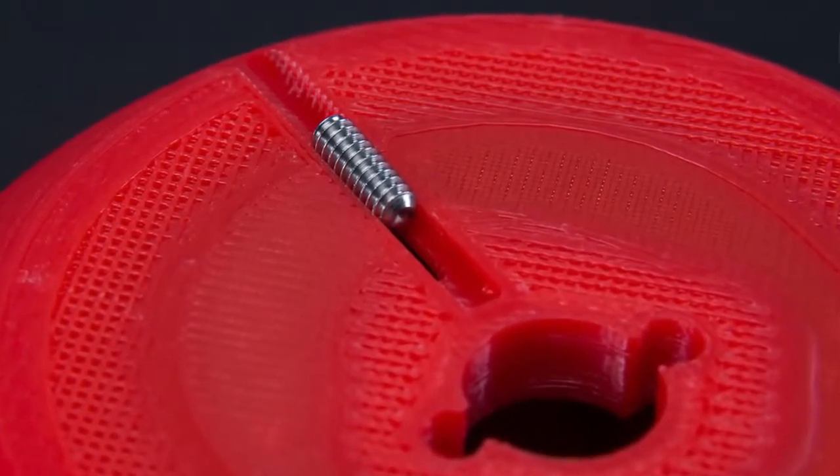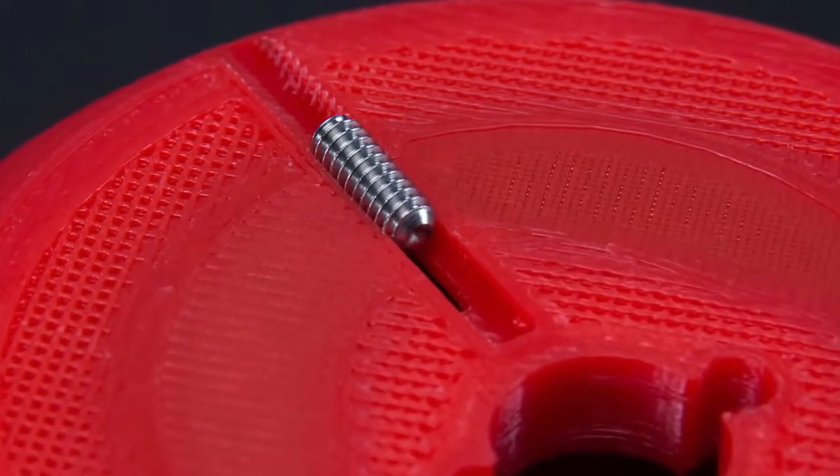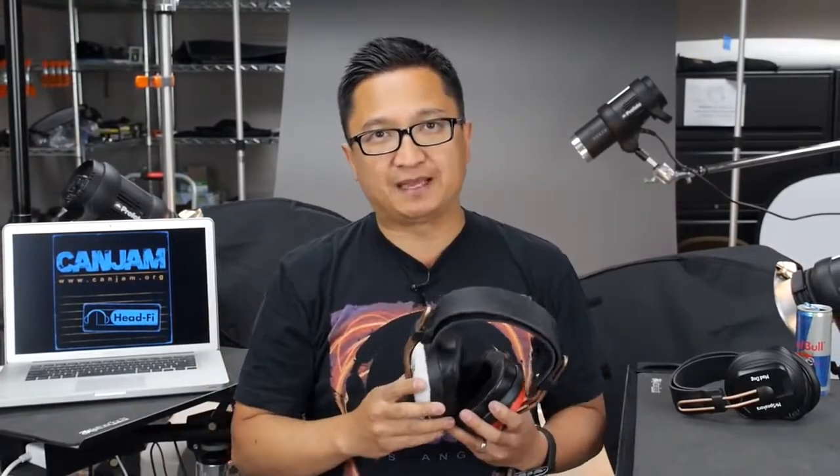Now you're probably noticing something else. There's a set screw in the cup. Now that set screw is actually to adjust the bass on the Alpha Dog. Yes, you can adjust the bass up or down with those set screws. There's instructions on how to do it when you get your headphone, and it'll even tell you how to get it back to factory spec for each Alpha Dog that they ship.